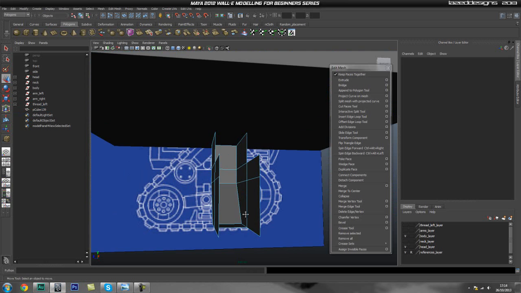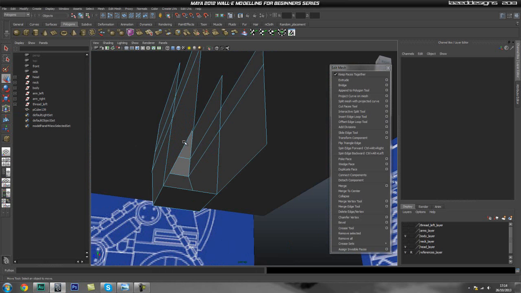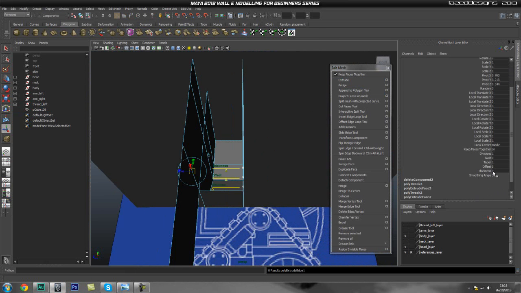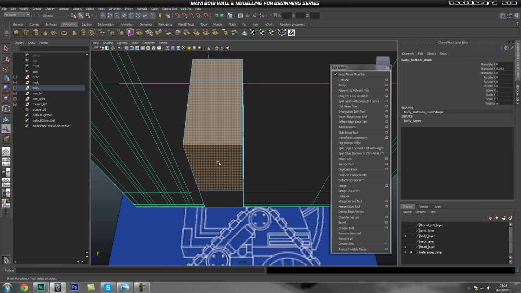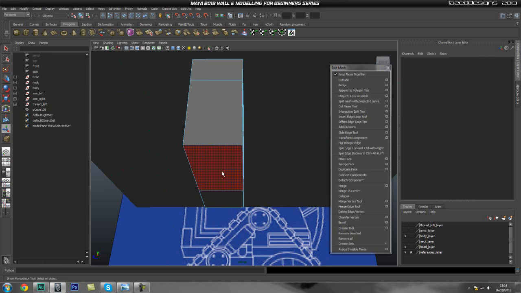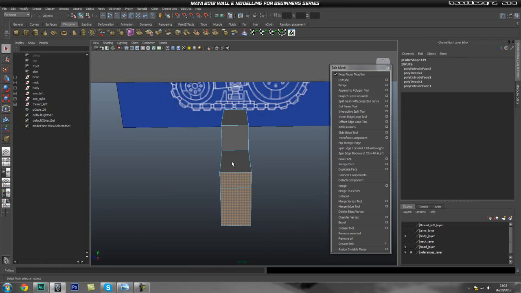Like I said, there are a ton of ways to do this, so you can do it a different way if you want. This is the way I'm going to do it. I accidentally deleted that face as well, so let me undo that, deselect that face, and then delete. Oops, there we go. Let me select these faces again.